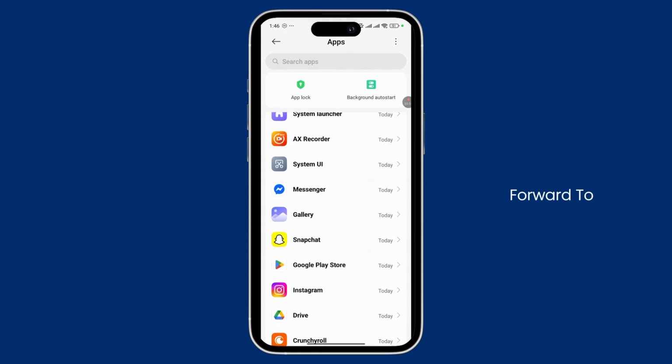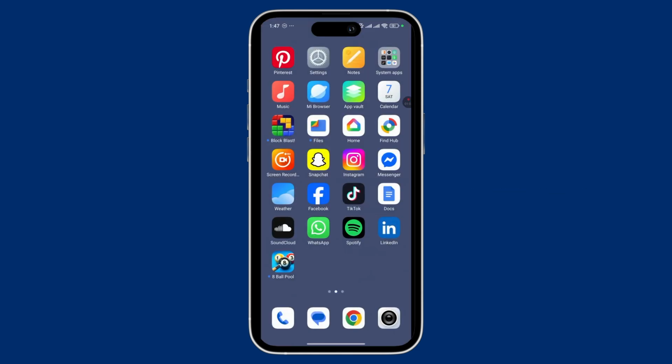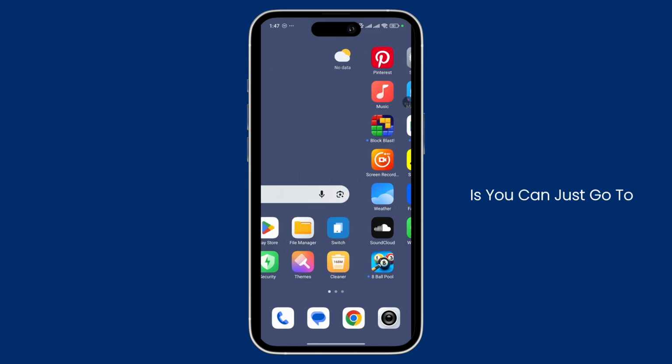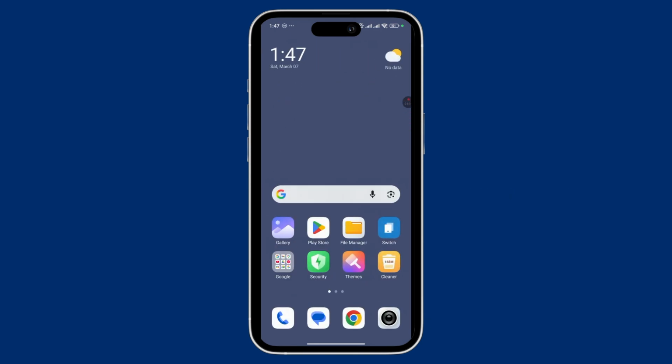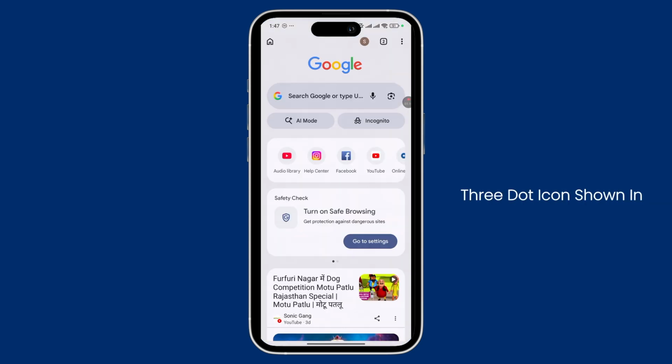And with that, moving forward to the second step, that is to turn off the pop-up in your browser. If ads appear while browsing, what you can do is go to Google Chrome. Just open Google Chrome, and once you are inside, tap on the three-dot icon shown in the top right corner of the screen.